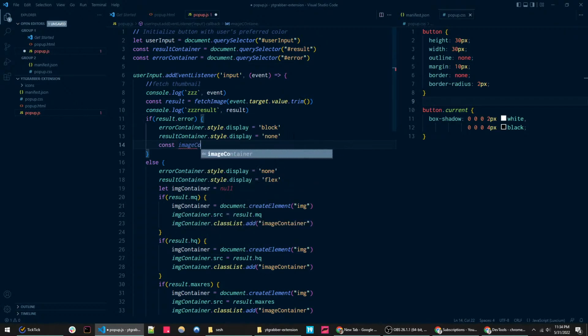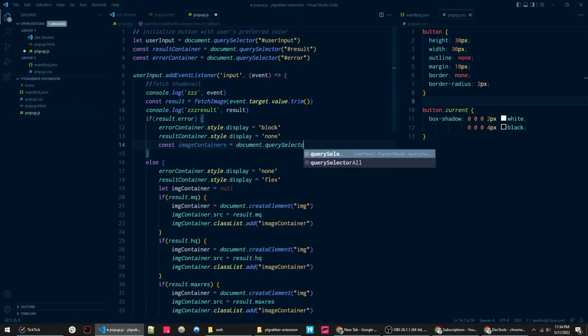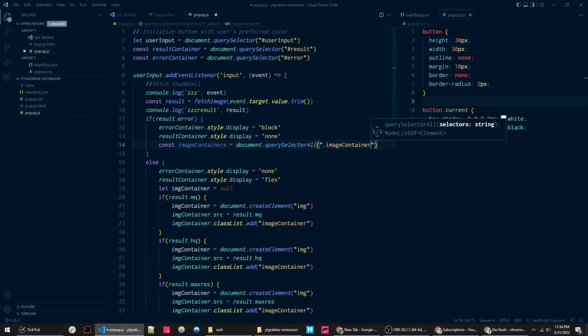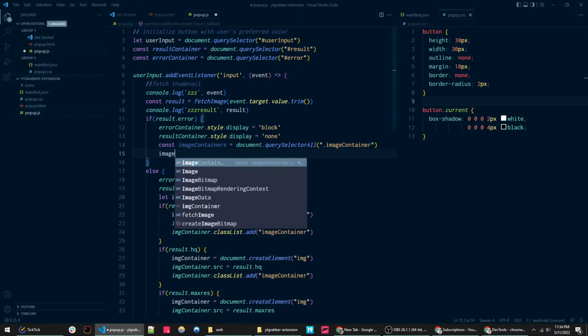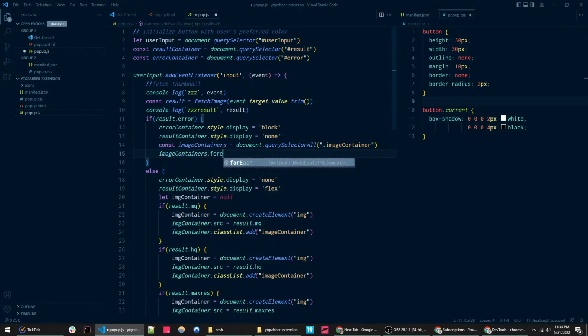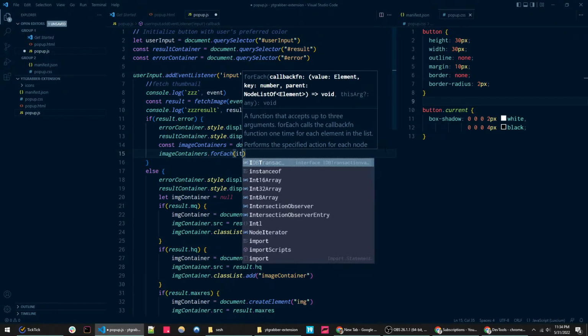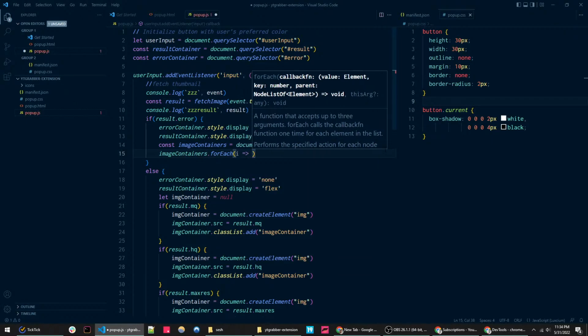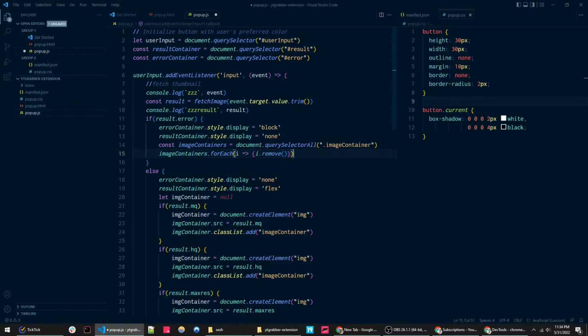Image containers will be document dot query selector all, and we're gonna get everything with the class image container and image containers dot for each, we're gonna remove all of them, right?